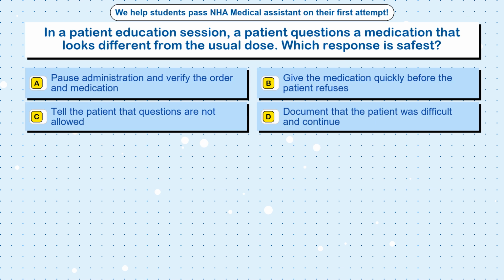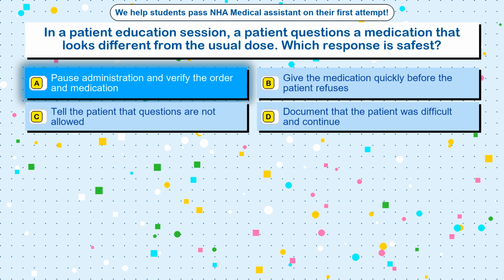Question 27. Which pain documentation is most complete for a patient preparing for an EKG reporting discomfort? Option A. Pain probably from lifting. Option B. Patient seems uncomfortable. Option C. Pain present. Option D. Pain rated 8 out of 10 in the lower back. The correct answer is option D. Pain rated 8 out of 10 in the lower back.